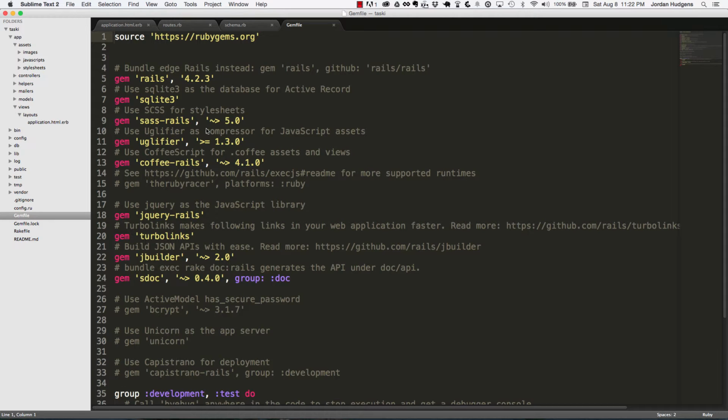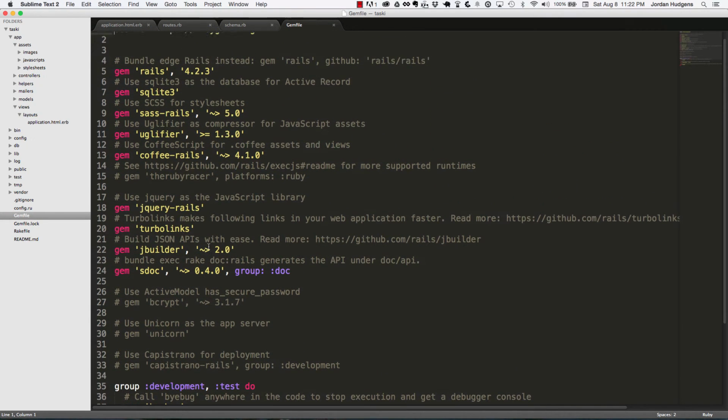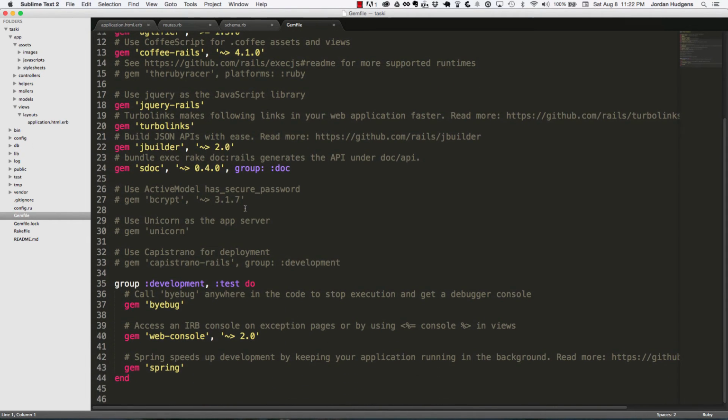If you wanted to, you would never have to call in any gems, and you could add them all manually yourself in the application. That's really considered a horrible practice, so you'd never want to do it. But I say that to say that there's no mystery and there's nothing crazy going on with the gems. It's a very cool way of managing your different libraries and different ways of handling your application functionality.